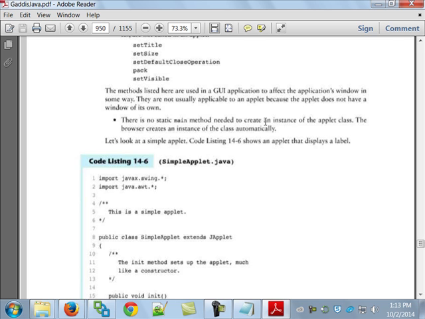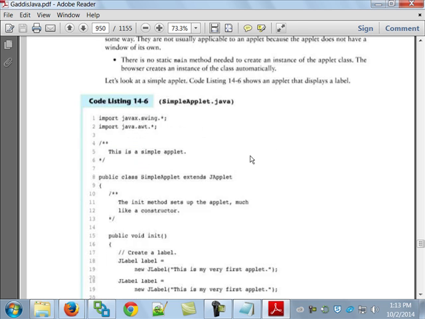So it is possible to write a Java program that you can run either as an applet or as an application. I'm not sure why you would want to do that, other than maybe for demonstrating purposes. But I didn't even know you could do this until a few years ago. Somehow one day I was reading an article, and they had a link to it that said, run your Java applet as an application. Well, that looks interesting, so I clicked it and read the thing. I didn't save it. I wish I would have. But I'm sure that if you Google it, you can find some information on it.